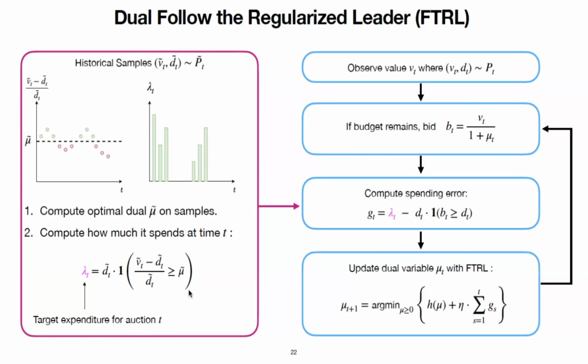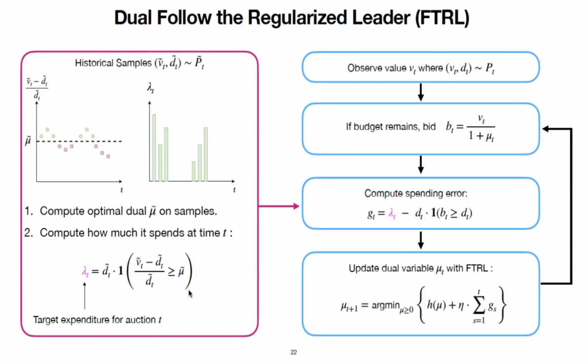It's called target spending error because you look at the difference between that target and what you actually spent. You put a bid b_t and you spend d_t when your b_t is bigger than d_t. So that difference is what you actually think is the error, basically. Error compared to your target. So in PID controller theory, you call this the error compared to target. But in the gradient descent world, this happens to be exactly the subgradient of the Lagrangian dual.